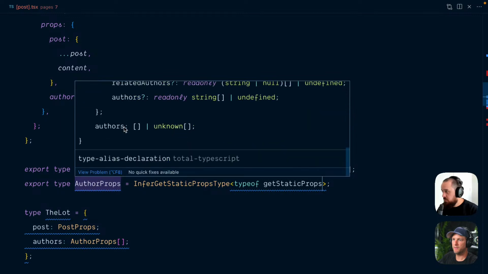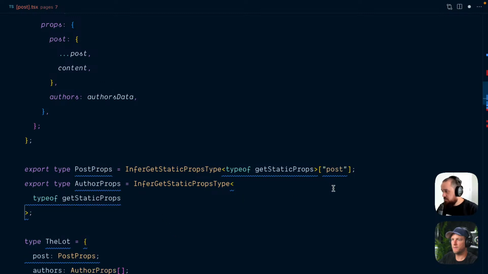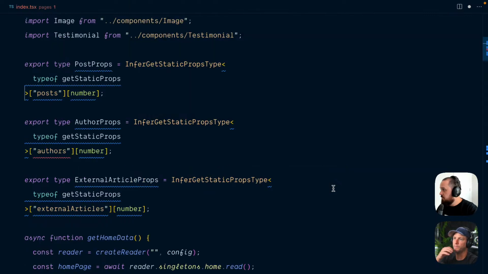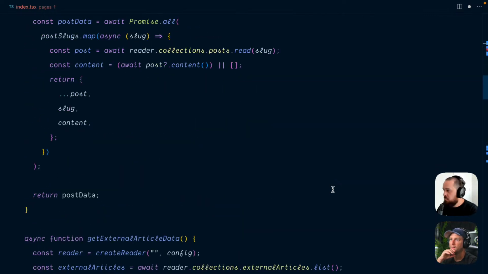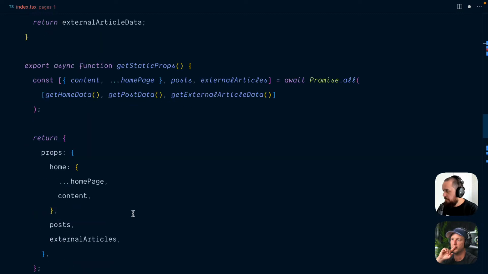If you look at index, where we've got the get static props, about halfway down, it calls the function with everything. So we've got the const, which is promise.all, and then when we return it, we're returning props, home, posts, and external articles.